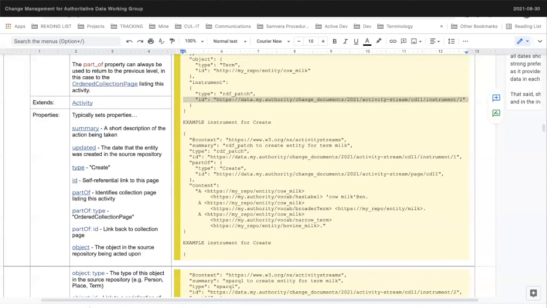Yeah, my other question was generally for LC, and I think this would apply for other data publishers organizing activity streams.